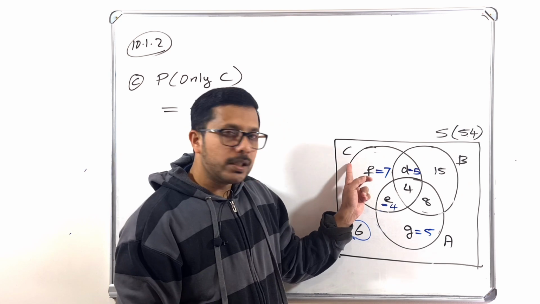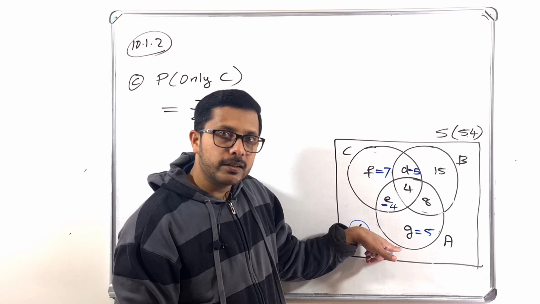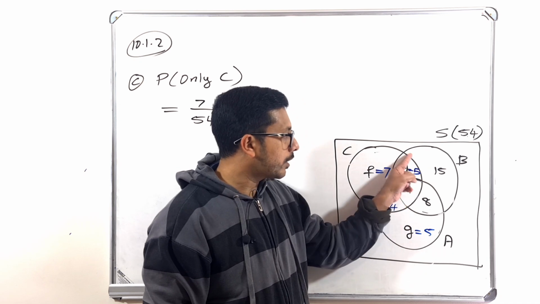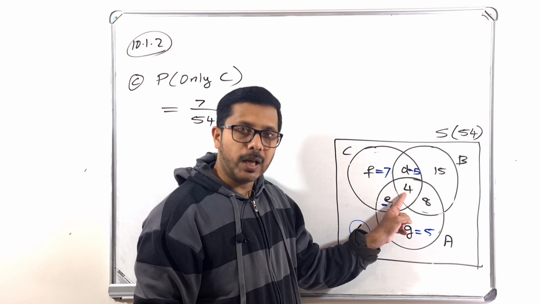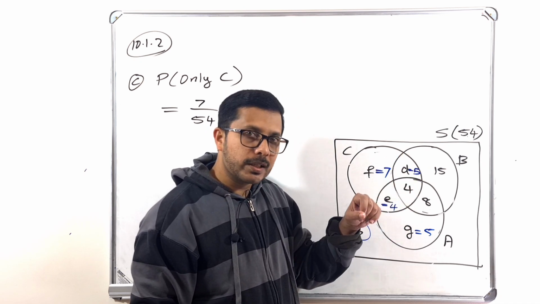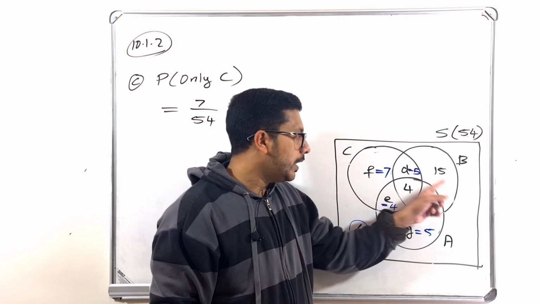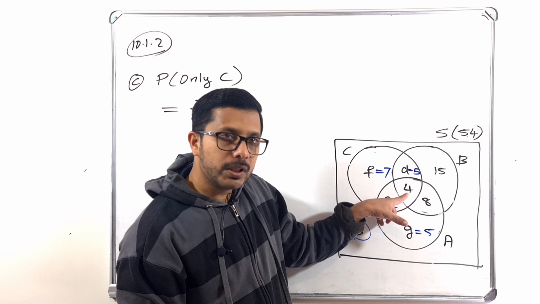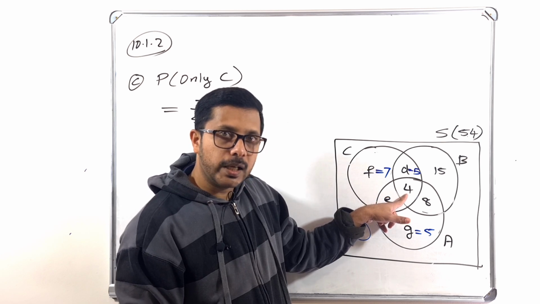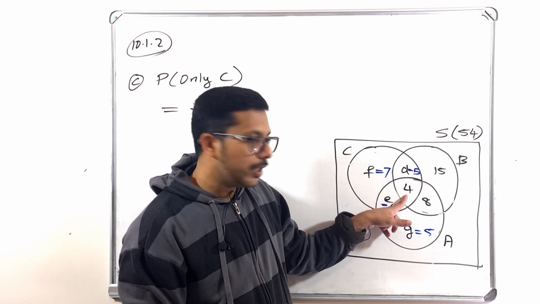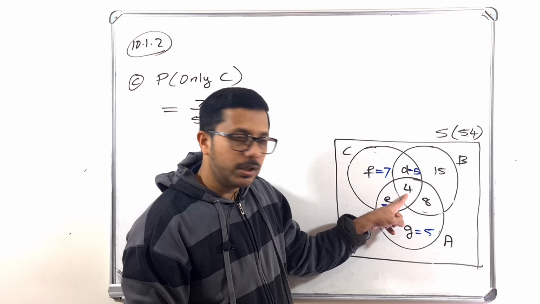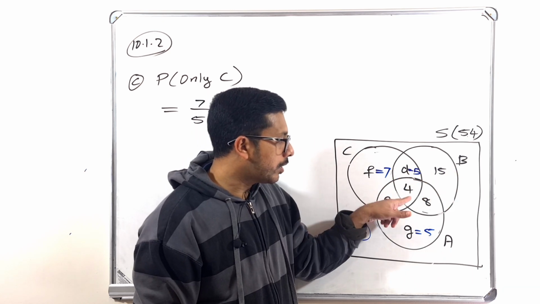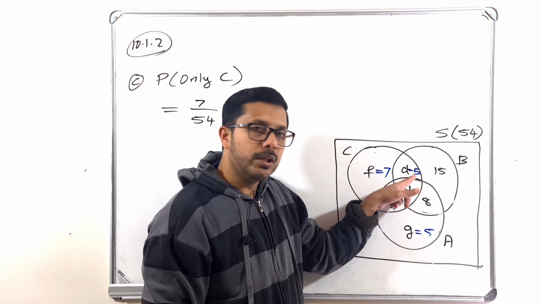B and C but not A. So it means that B and C common is this part, that is 5 plus 4, 9. Okay, but here what is the question? B and C but not A. So here you can see that this 4 is inside the circle A. So not A means you are not allowed to take this 4. So what is remaining? 5. That means B and C but not A means that it is only this 5.